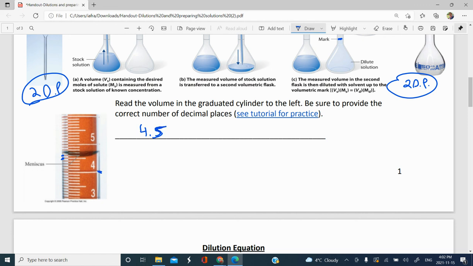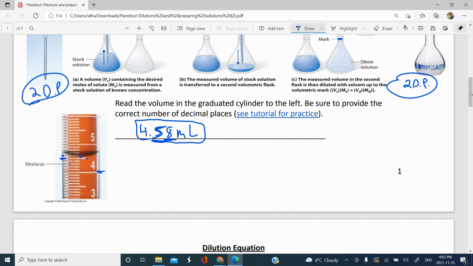Now, this graduated cylinder has a lot of divisions, so we actually get quite a bit from here. We can actually get another decimal place. You'll notice that we have 0.5 over here, 0.6. We're not really at 0.6. We're in between the 0.5 and the 0.6 from the bottom of the meniscus here. So we might be 4.58 perhaps. Somebody else might have put 4.57 or maybe 4.59. But the point is that we're able to get 2 decimal places from this because we had quite a few divisions. So we're sure of the 4, sure of the 0.5. We're just not sure about where it is in between here. So we can say 4.58.